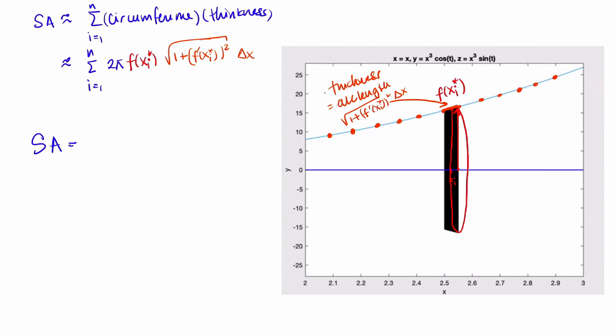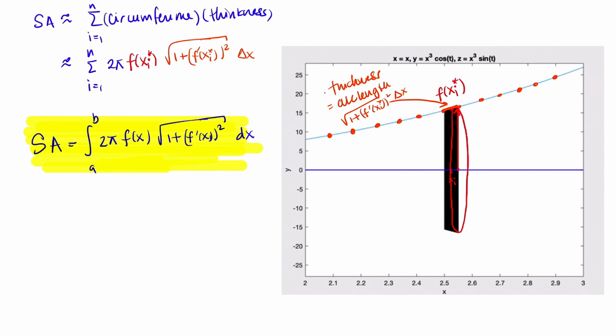So the surface area is now equal to that sum, where I replace all the little subintervals with the whole interval, which is just from a to b. So I'm turning this approximation into the continuum, right? The whole interval goes from a to b. Well, 2 pi is still 2 pi. f of xi star turns into f of x because now I'm taking all the x's into consideration. The root of 1 plus f prime of x, squared, and then delta x turns into dx. And now this is my formula for surface area, okay?